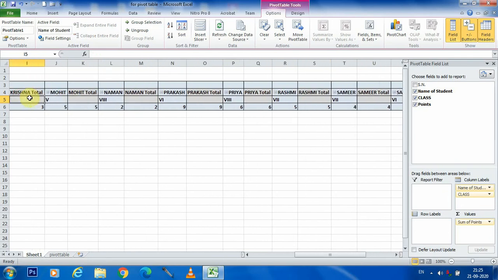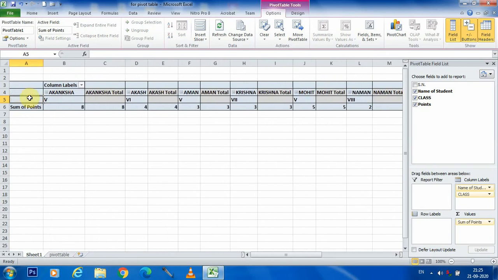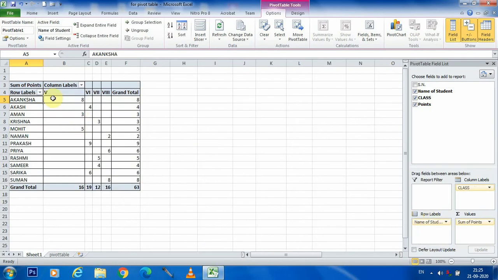Now I am coming back to the first, and now I am shifting the name of students to row, and that is the result we require. It has been given just like your data, whatever data has been given; it is not the same as this, but the presentation of data is the same.